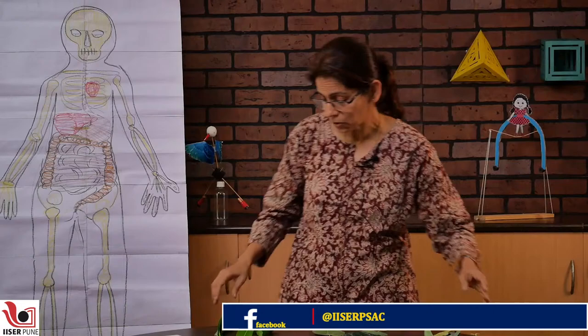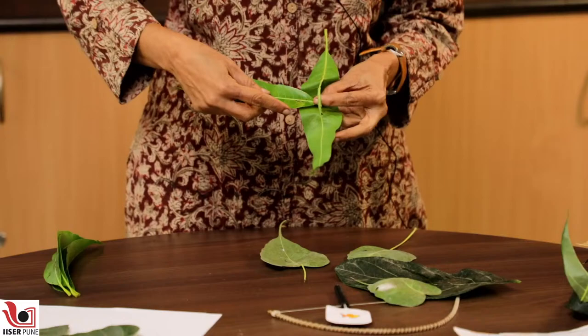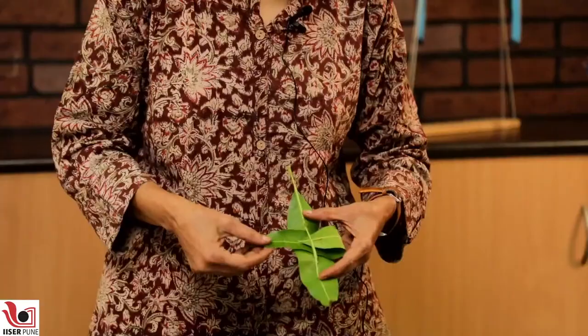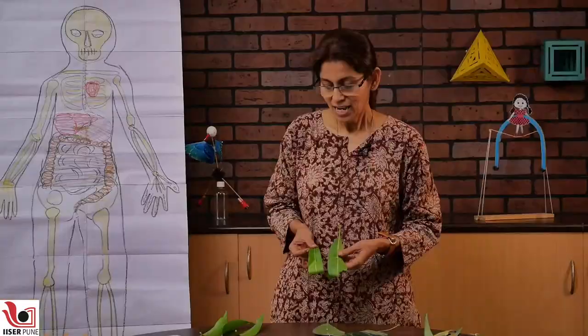If you have mango leaves, you can make a very beautiful and genius puzzle. All you need to do is tear the midriff up, take another leaf, pass it through this midriff, then make a hole and push the stem into the hole like this — and this is your puzzle. The puzzle is that you need to separate these two leaves without actually pulling this off or tearing it. There is a very elegant solution to this puzzle, and after you solve it, it easily comes out and this is how you separate your two mango leaves. Your grandparents know many such puzzles — please talk to them and see what puzzles they made and what games they played.